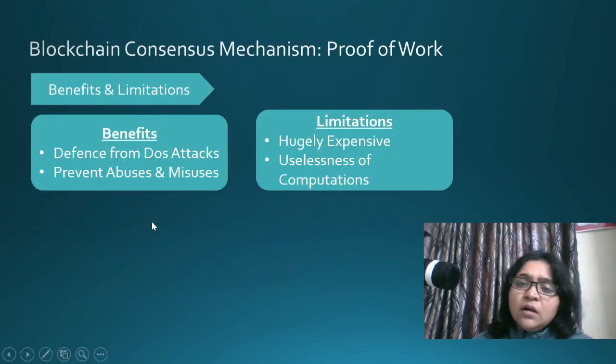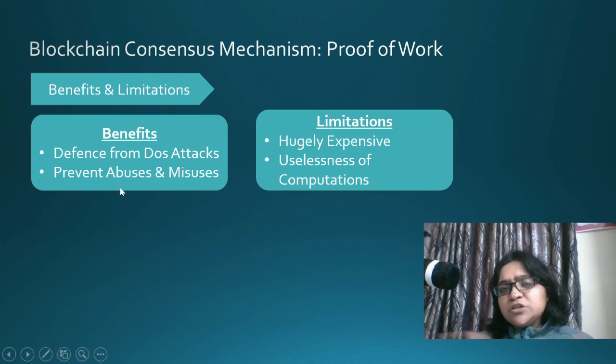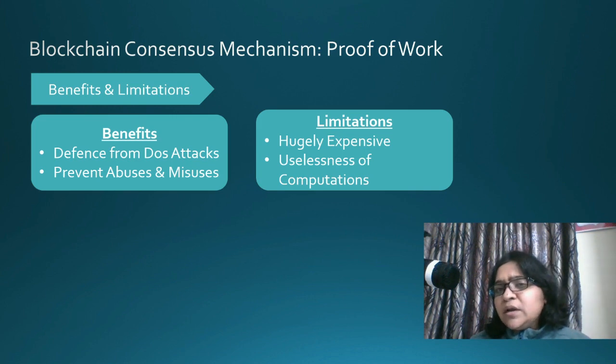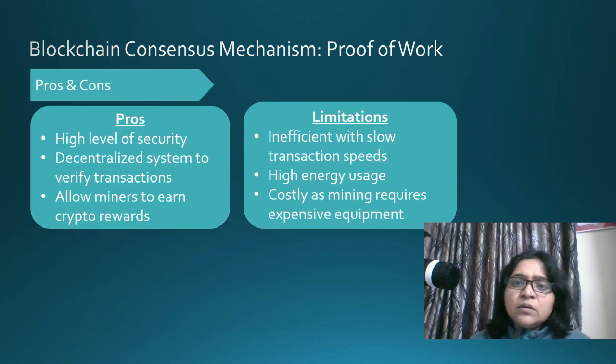Now, there are benefits, and there are limitations also. The benefits: it defends against DoS attacks, and it prevents abuse and misuse, because the validations happen. But the limitations: it is very expensive, the computation power required is very high, and electricity use is also very high because they use very high power devices to do the mining. When so many miners are continuously mining the particular block, energy consumption is very high. So these are the pros and cons which I have written here.